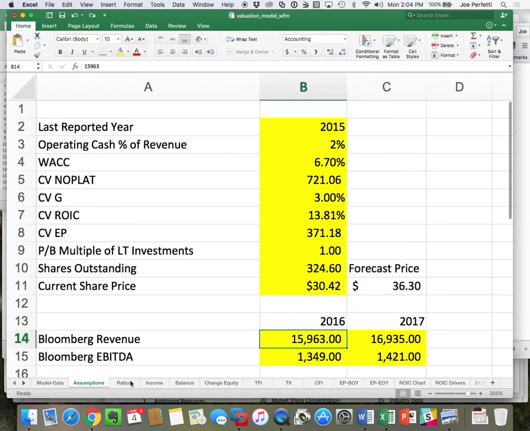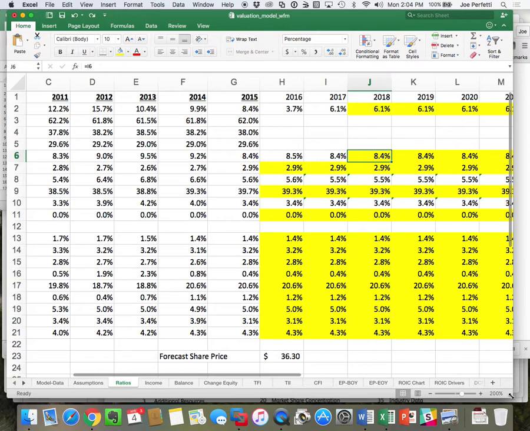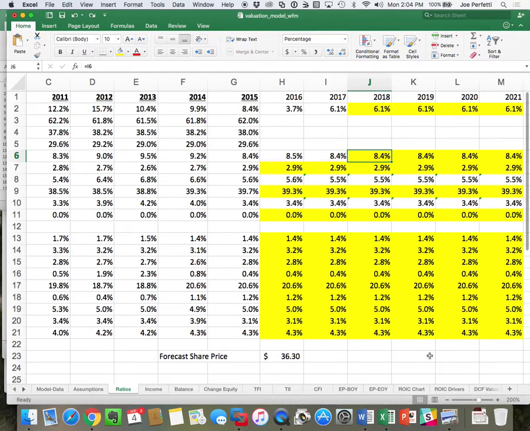You should have then gone to the ratios tab, and I started to do my solution based on the model we did for Delta. So we want to make sure that any of the fields that were in yellow that we changed for Delta, we would have probably needed to undo. For example, I just took whatever the 2017 was and equaled it going forward, because if you remember, we had EBITDA margins for Delta at, I think, 21% or something like that. So I set them back to be more realistic for Whole Foods at 8.4, at least as a starting point. And same thing with the tax rate.